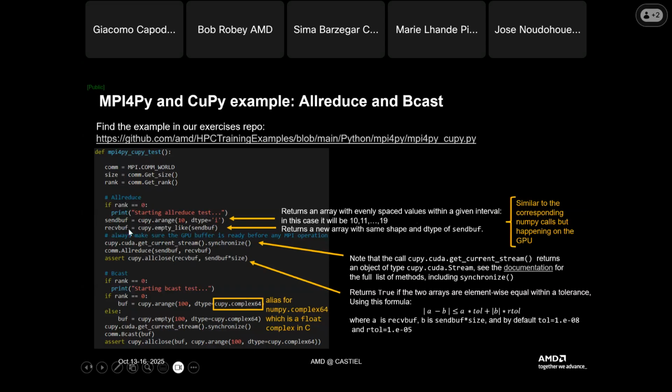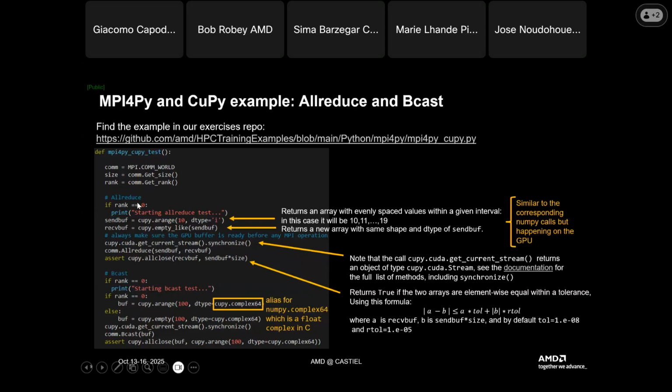And we have a receive buffer, and this buffer has the same shape and data type as the buffer specified here. Then from there, we have the synchronize. MPI4Py does not have a synchronize attribute by itself, so we do this via the CUDA get current stream, which is in charge of synchronizing before calling the allreduce.